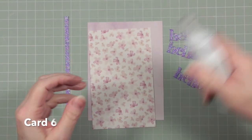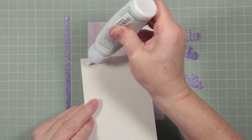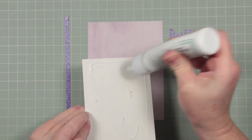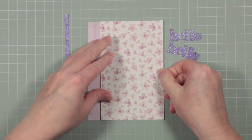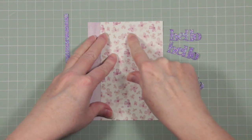For our sixth card, I wanted to do something a little bit sparkly, and I also wanted to use the lovely cutouts or the die cuts with the hello words. I've added some glue to the reverse of a piece of paper that I've cut from the card pack and which matches the piece of paper below. I'm going to stick it to the right hand side of this card.